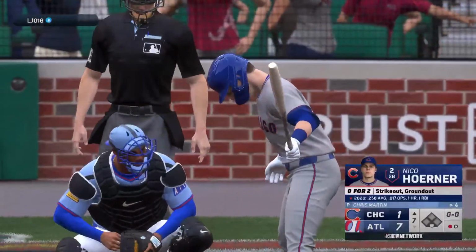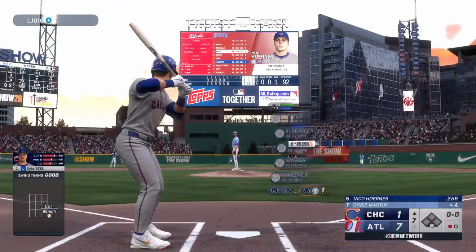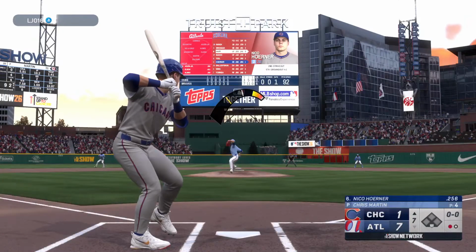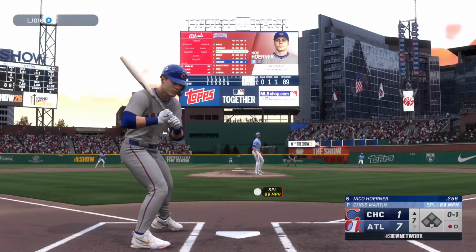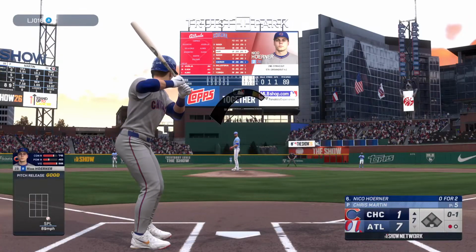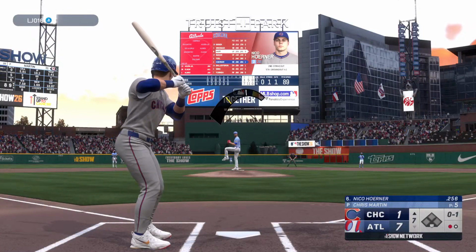Nico Hoerner, the next Cub to hit. Do you remember when Tim Kirkjian ran in the sausage race in Milwaukee? No, I didn't see that one. Yeah, they used one of the kid-sized ones. You know, this isn't exactly a mascot race, but I love what they do in Atlanta with the freeze.